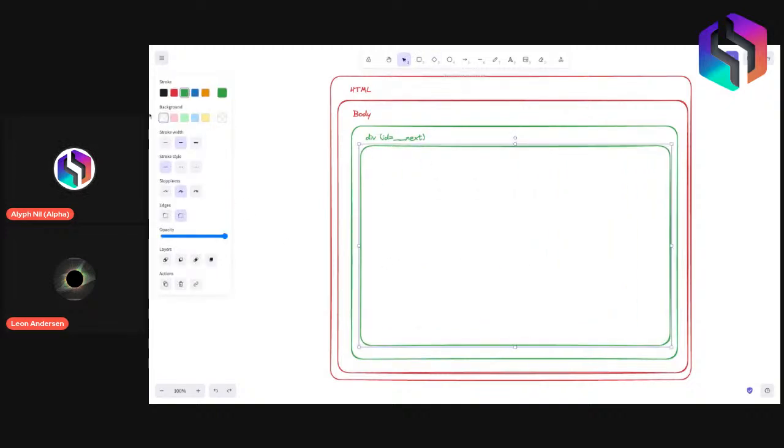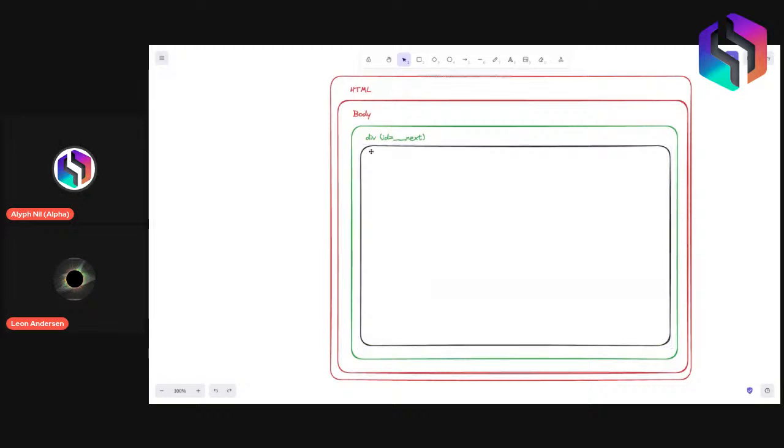And inside of this, you now put a different div, which is from your layout, and give this a class name of relative and h-full and all that good stuff.